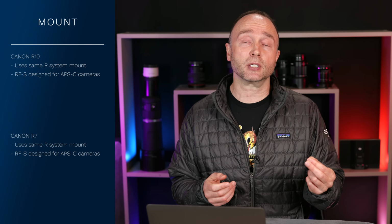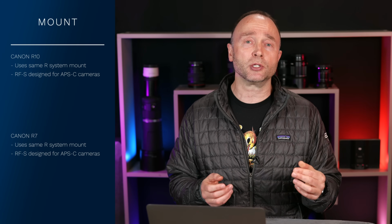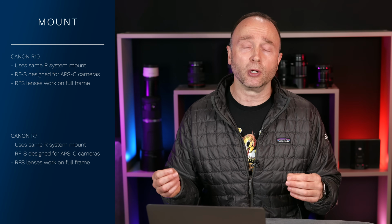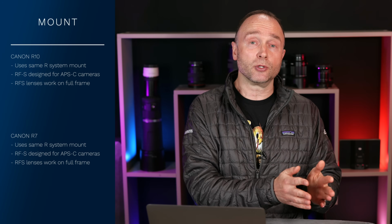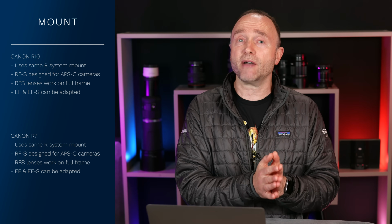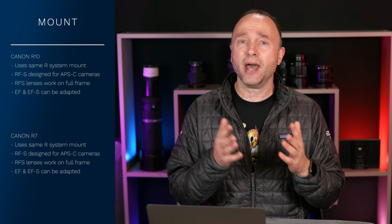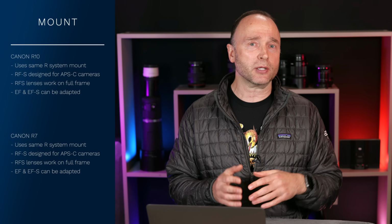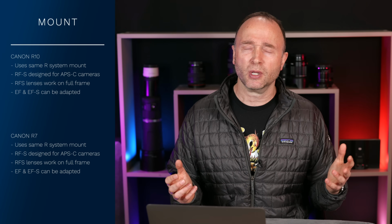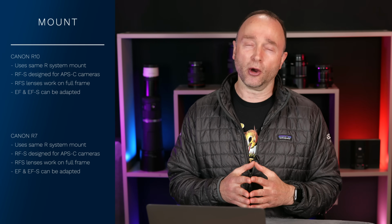However, if you do like these lenses and you own an R5 or an R6 or one of the other EOS R cameras, you can actually take these lenses and put them on an R5 or an R6 without any adapter. And if you want to take those EF lenses or even the EF-S lenses, for $99, you can use the EF to RF adapter and mount them onto an R5 or an R6 or even the R10 and the R7. So the good news is we get to use all those lenses from the EF mount. I think there's somewhere around 107 lenses. Plus you can use all the RF lenses out there for the R7 and the R10.